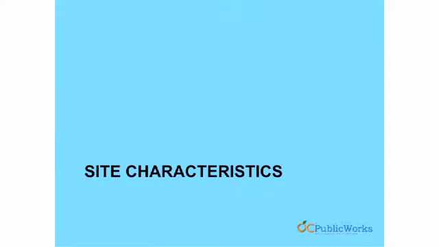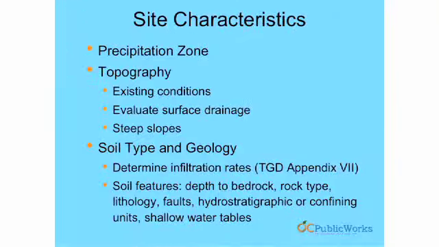So, site characteristics. Precipitation zone, obviously a very easy thing for someone to identify. I'll introduce a GIS interface that the county is in the process of developing that makes this even more precise. If someone happened to exist on a zone between two, or in a spot between two zones, you wouldn't be able to interpret it from the map. Topography. So why do we define the topography of the site?